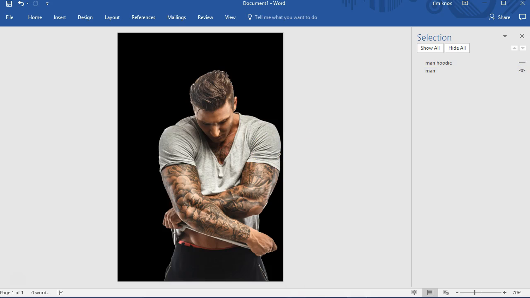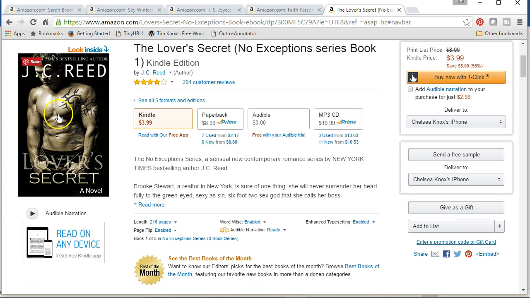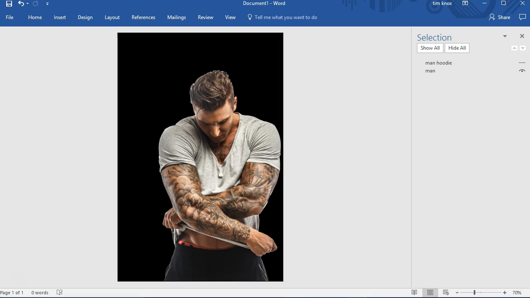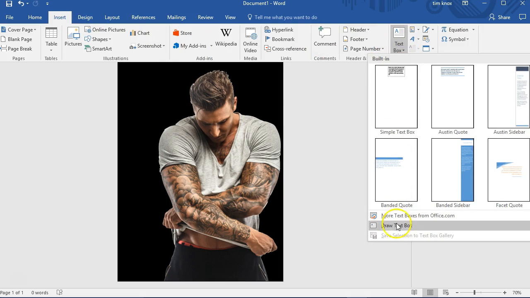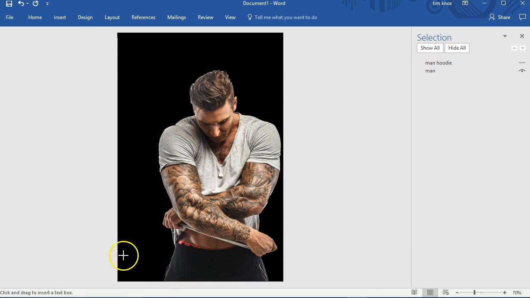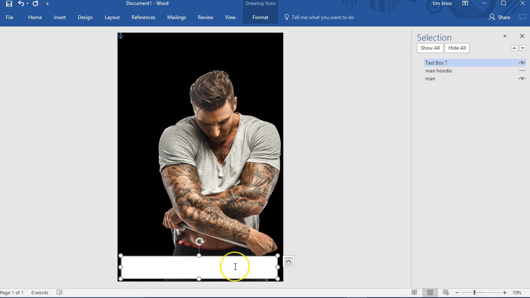And again, just to give you a reminder of what we're doing, we are replicating a cover that looks like this. So I want to go ahead and get the rest of my elements in, and those are going to be primarily text boxes. So I will go to Insert, Text Box, Draw Box, and I'm going to draw a box down here for my author name, and I'm just going to use one of my old author names for a placeholder.